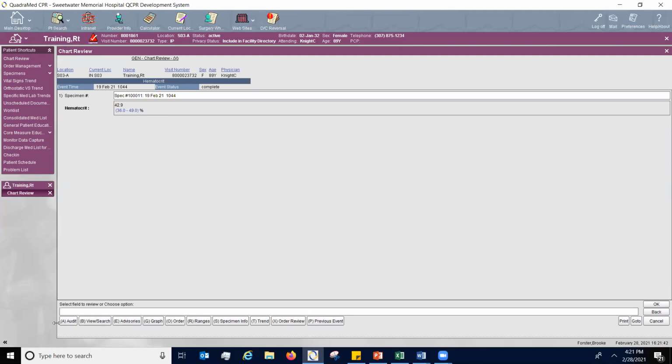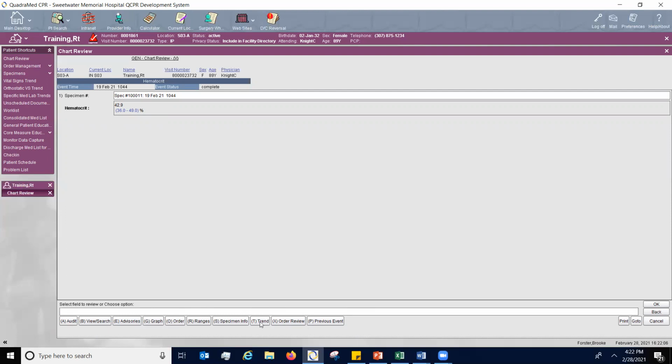Also in Quadramed, as you learn to work through Quadramed, you will notice this transaction line. Quadramed is asking and telling you what to do through this transaction line here, even though the information's above it. So if you see such things down here, let's see, advisories or orders, you're welcome to click on those items and view that information. Also, you can trend.